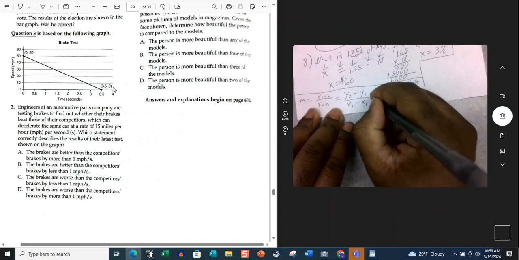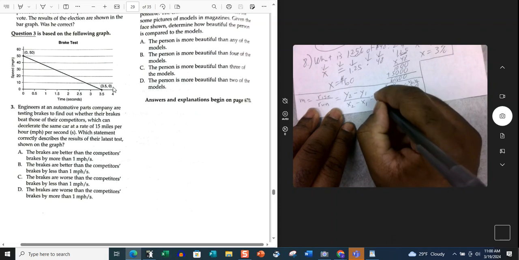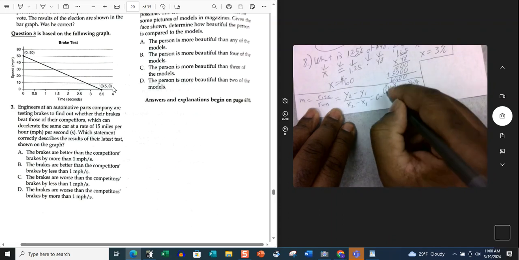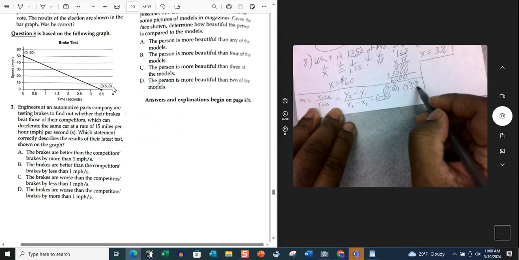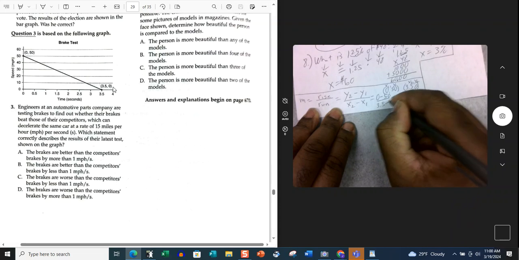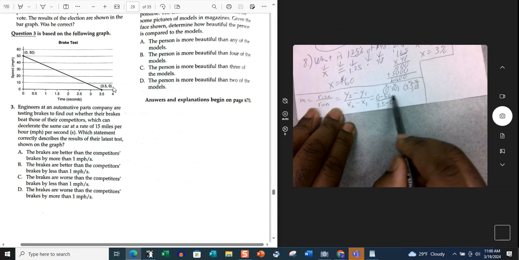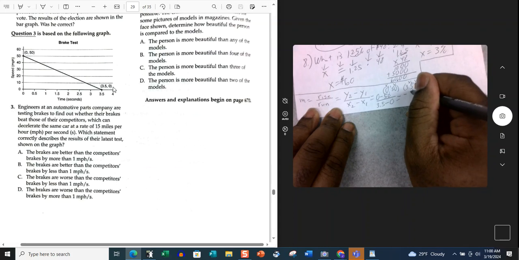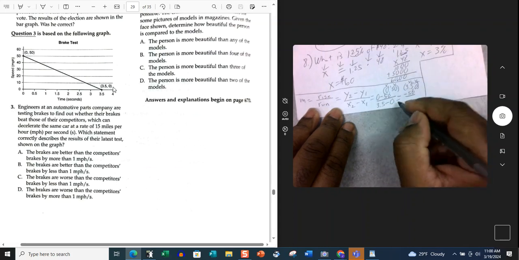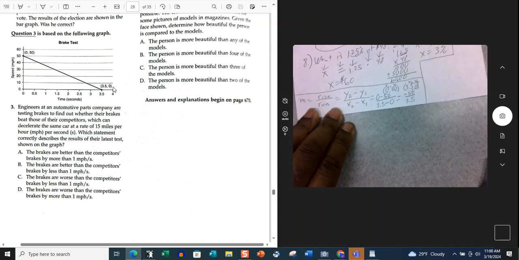So now what we would do, we would substitute. Y sub 2 is 0 minus y sub 1 is 50. We substituted. X sub 2 is 3.5 and x sub 1 is 0. So we put in those values. Y sub 1 is 50, y sub 2 is 0. So now 0 minus 50 is negative 50. 3.5 minus 0 is 3.5. Okay? Now, we're going to put this in our calculator.